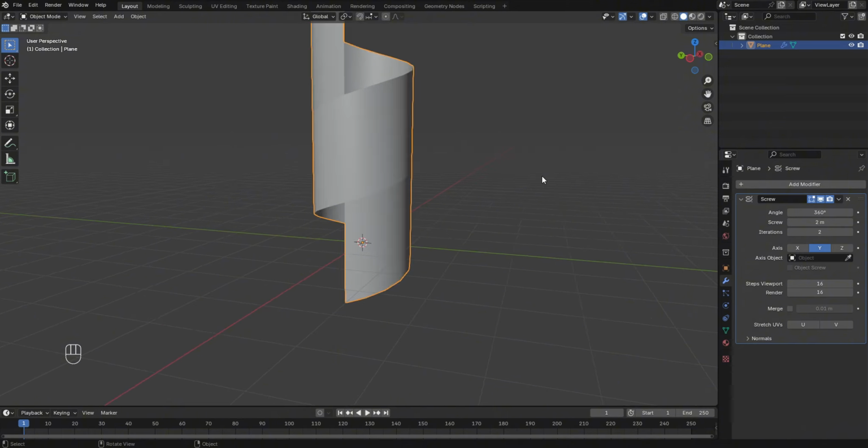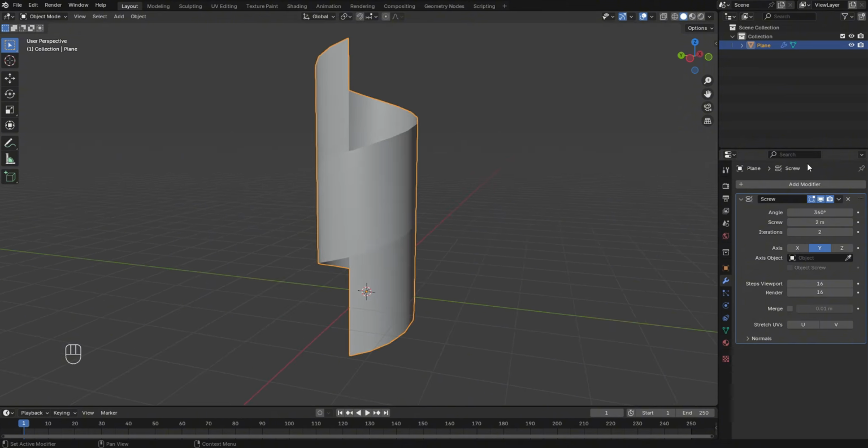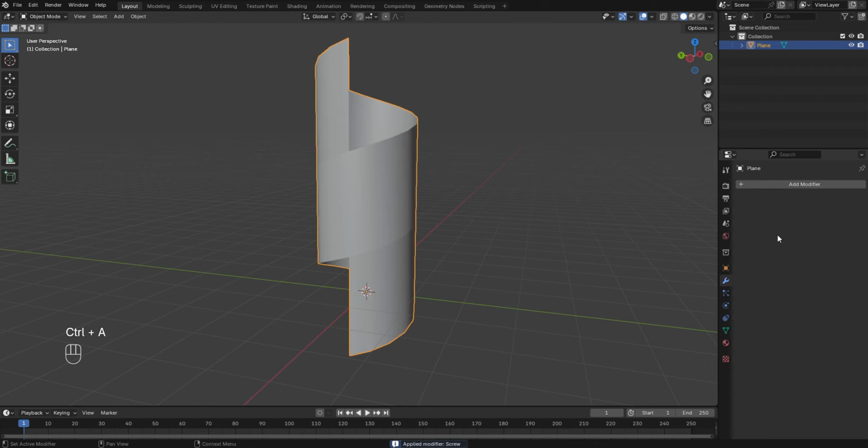Alright, so after this we are going to apply this modifier. You could either come here, click on this and go to apply, or what you could do is to keep your cursor here in this modifiers panel and then press Ctrl A to apply.